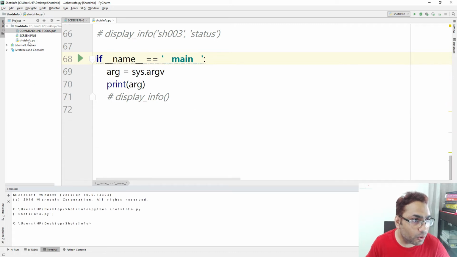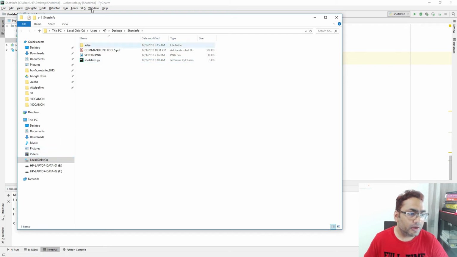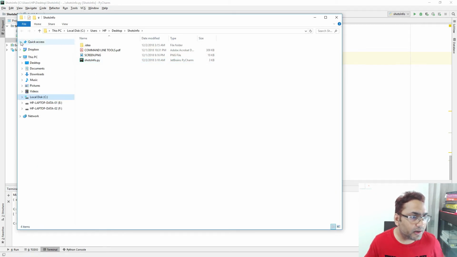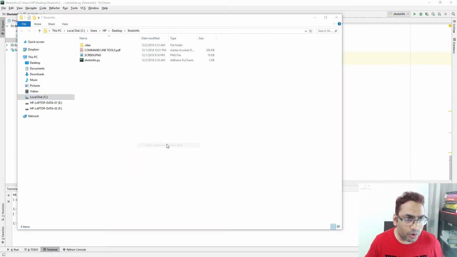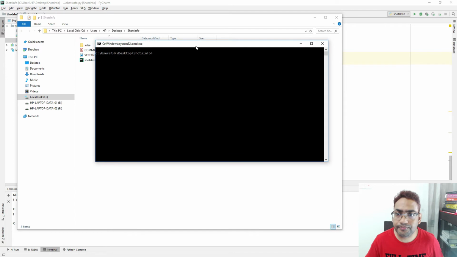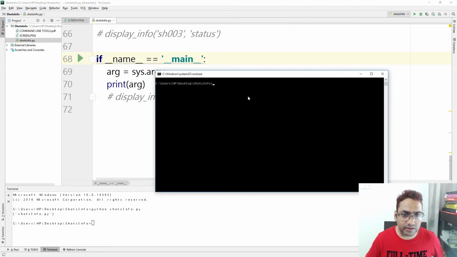So let me open inside Windows, show in Explorer. Alright, so we have more space here, and then let me open the command line tool. Perfect. So this one, Python shortsinfo, hit enter.